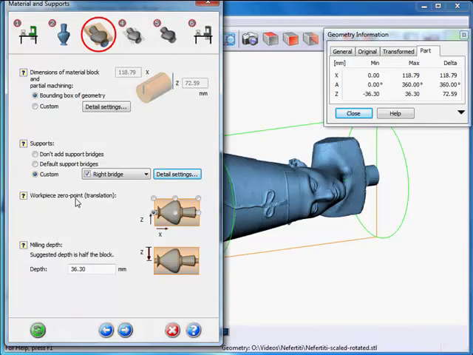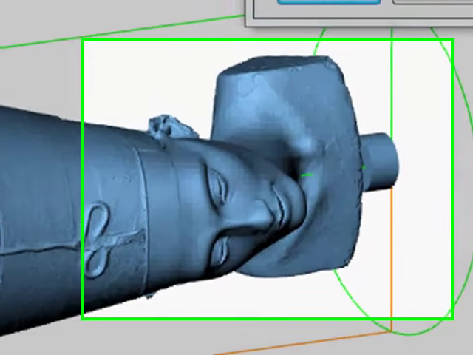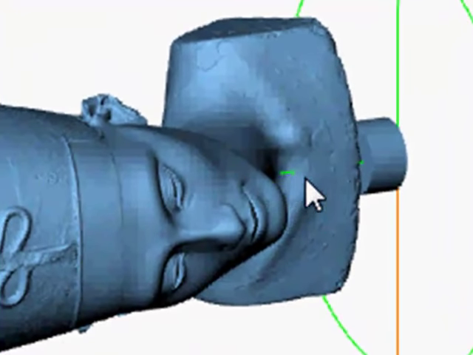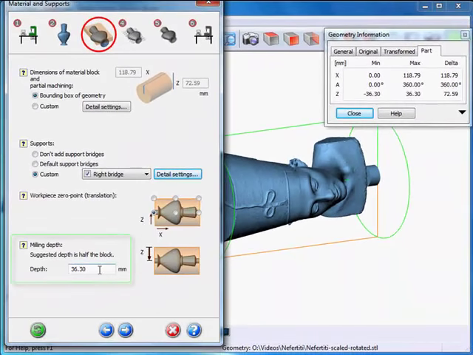One more remark about the milling depth is needed. Here you can see the center line of the block. This means that the actual geometry at this location is lower than the center line, so the milling depth should be a bit more than this suggested half the block. Still, I won't change it, as for tool positions below zero it's very important that the workpiece zero point has been accurately set, as any small deviation will be very clearly visible otherwise. And on our small machine, it's very difficult to set an accurate zero point.